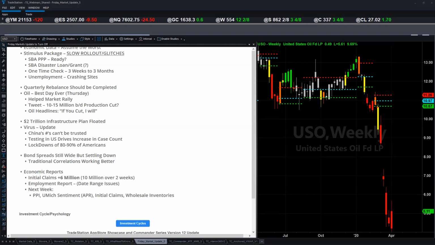In this environment, you have to use shorter term bars because the longer term bars, maybe 90 minutes, your 240s, they're not really showing you anything due to the volatility that we're seeing. Daily bars are okay, but I would stretch if you're doing some swing trading to weekly bars.